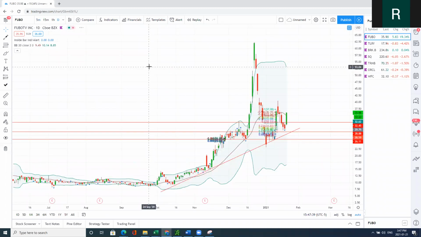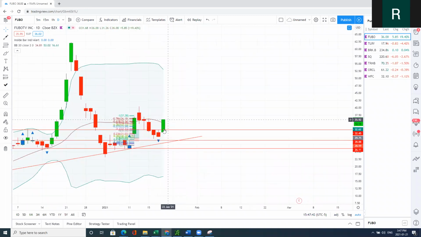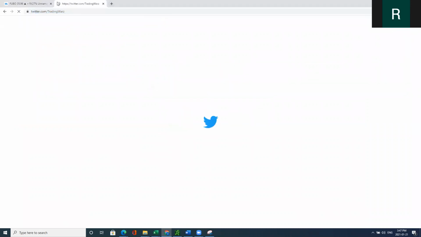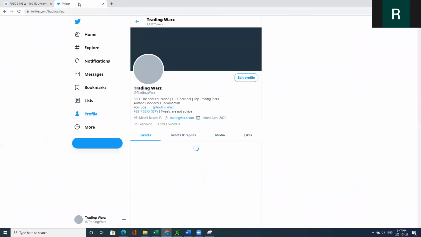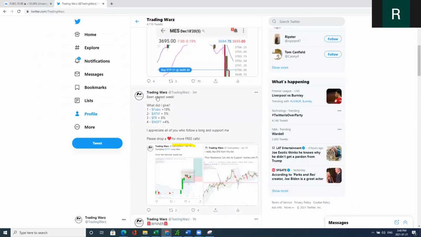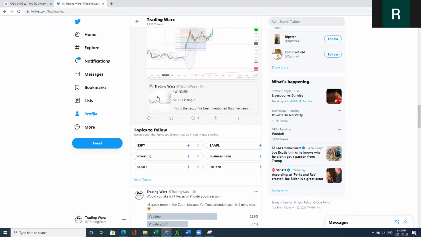Okay, so the first thing, guys, is I look for stocks that show up on my inside bar scanner. So I'm going to show you guys how that looks so you can follow along. But basically, what I do is I scan the market every single night and I look for stocks that go into my inside bar scanner because I'm looking for stocks that have the potential the next day to really break out and to have big movers, right?